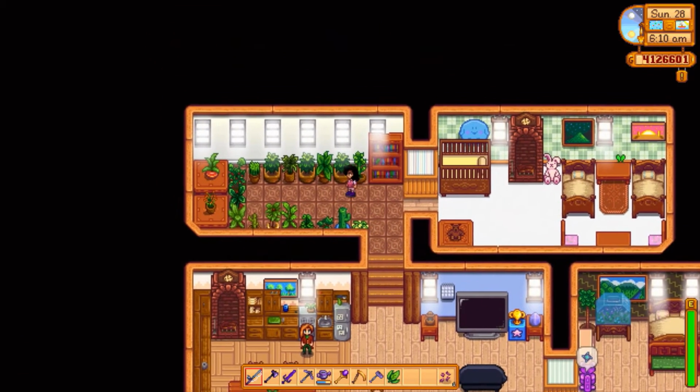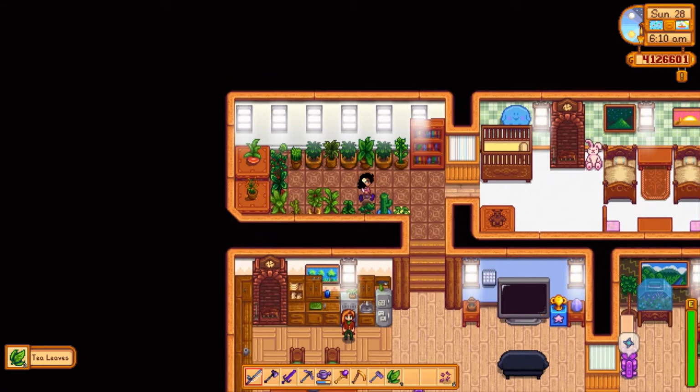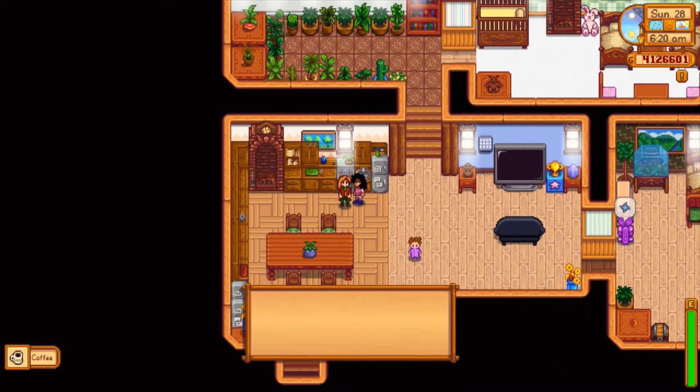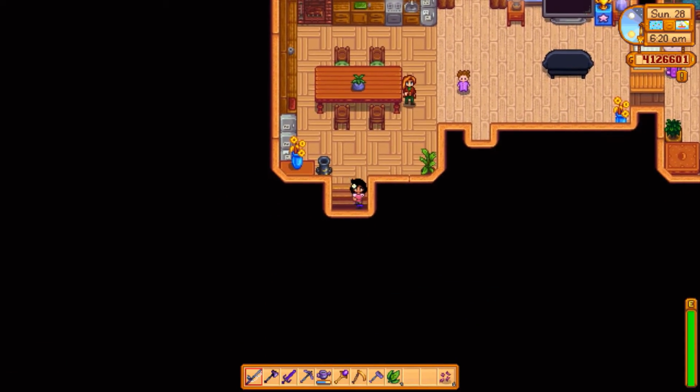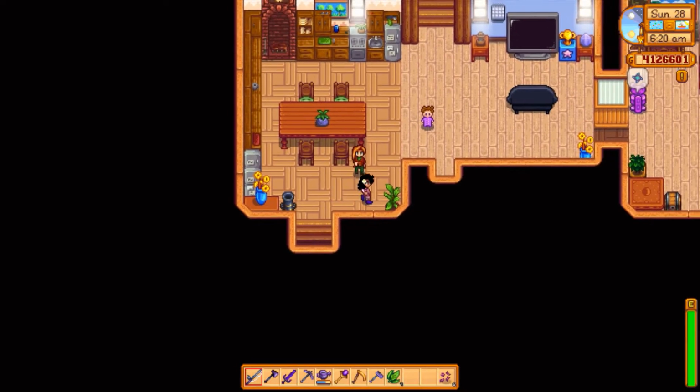Today I'll be going through and showing you how I plant my first crop for the fall. Right now I'm just going through getting my tea leaves because it's the last day of the month to get my tea leaves. And I'm just going to go check my wine cellar. Nothing's done, so now I can head outside.